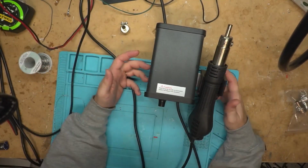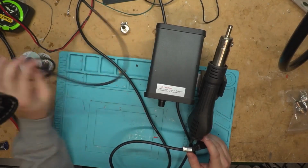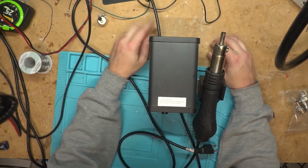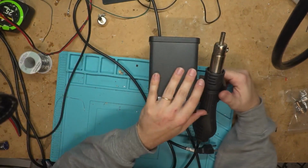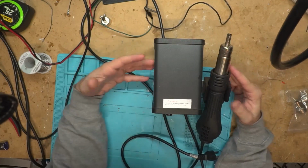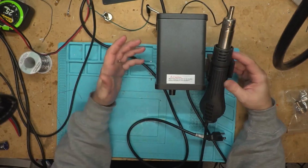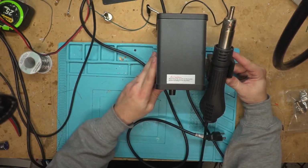I keep all of mine tucked around the back, so I don't run into that problem often, but I have nicked the cables on soldering irons before. So I like it when they have your standard computer connection on the back, just the little squares there. I like it when you have the removable cables, just for that fact of it's easy to damage. Now, this unit has a 6 amp fuse on it, and it says it's rated to run at 6 amps, so this one at maximum was 720 watts. 720 watts would be the maximum power that could flow through this before it blows the fuse and quits working. So realistically, it's probably like 650 watts or something like that.